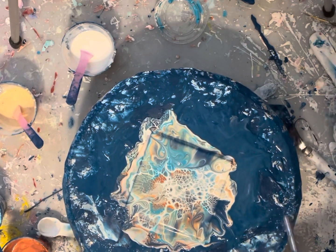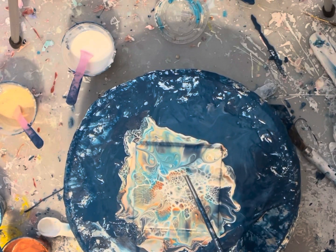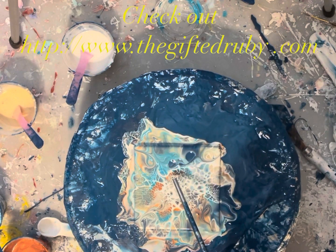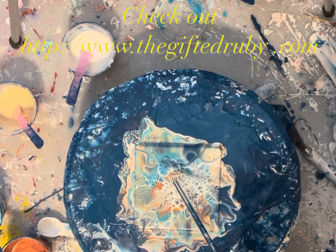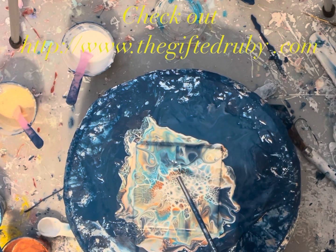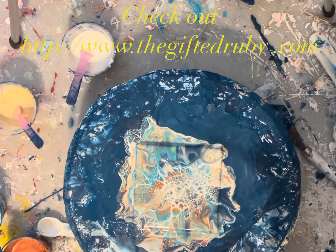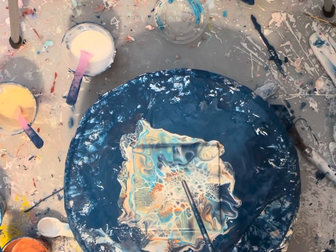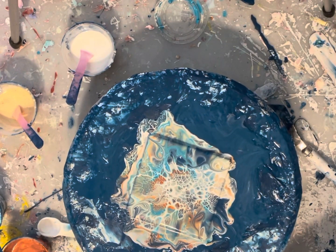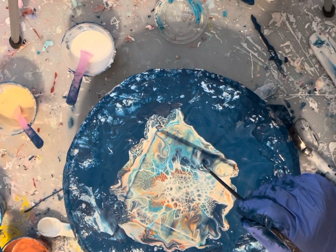I tried to cut out some of the spinning and the tweaking and stuff a little bit so that you wouldn't have to sit through all of that. Trying to get those cells to pop up over there. And there's just only so much you can do. You either have to accept it and move on, or scrape it and start over.